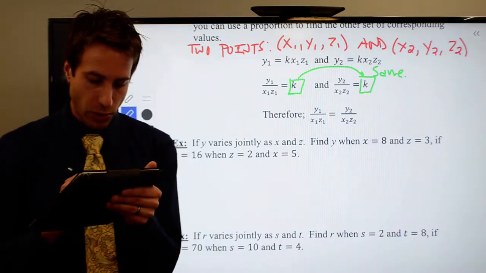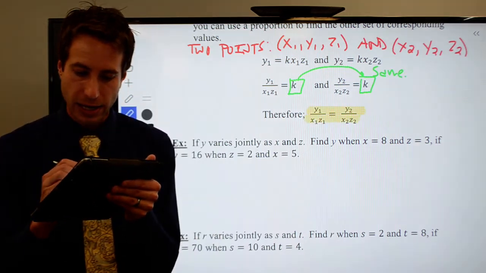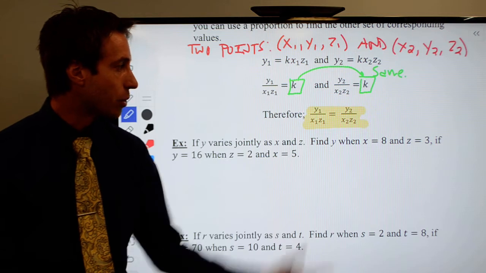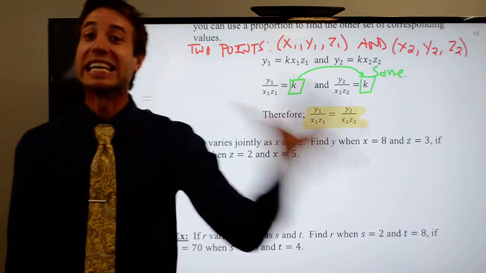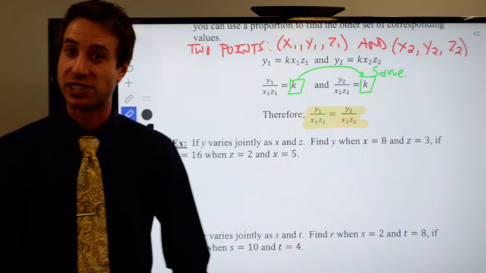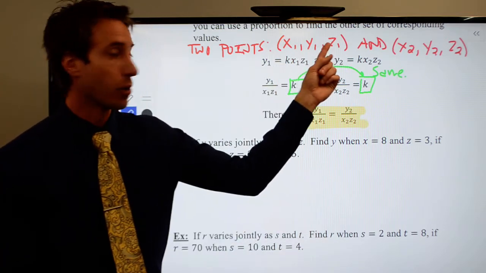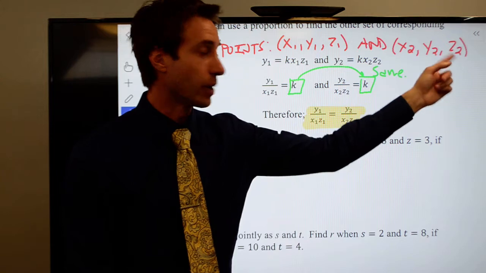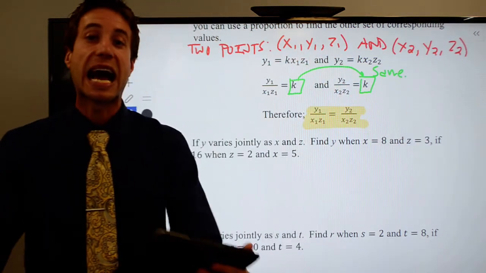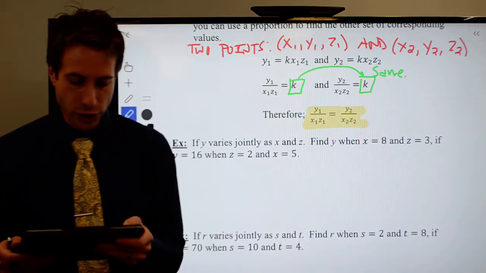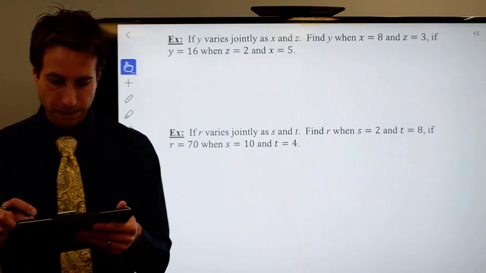So this is the one that we will wind up using, I think, most of the time here in the example problems that I'm going to give you, my joint variation function when given an initial and a final set of conditions. x1, y1, and z1, and then an x2, a y2, and a z2. My initial set of conditions, my final set of conditions. You'll be asked to solve for one of them. So let's go ahead and jump into this, see what these look like.